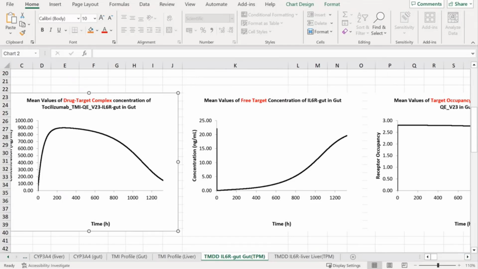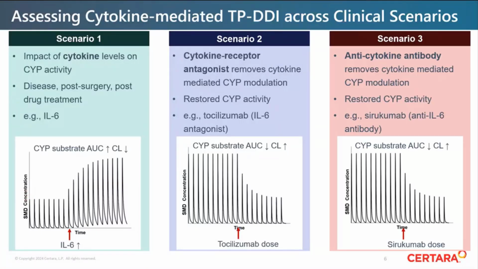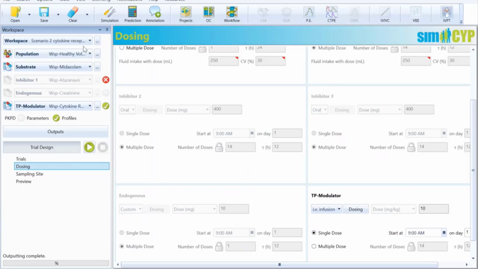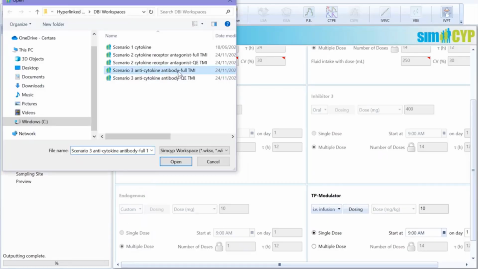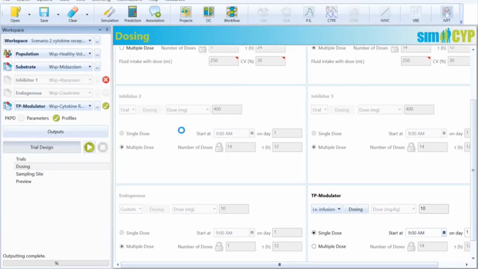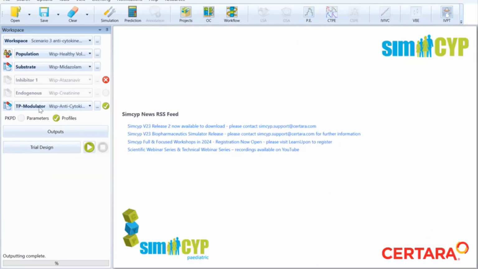I'm going to briefly go to scenario 3, which is more or less the same in terms of the setting, but the only difference here is the target. In scenario 3, the TP-Modulator is an anti-cytokine antibody, so you're going to target the cytokine rather than the cytokine receptor. If we come to scenario 3, showing you the difference, the difference is mainly on the TMDD screen.